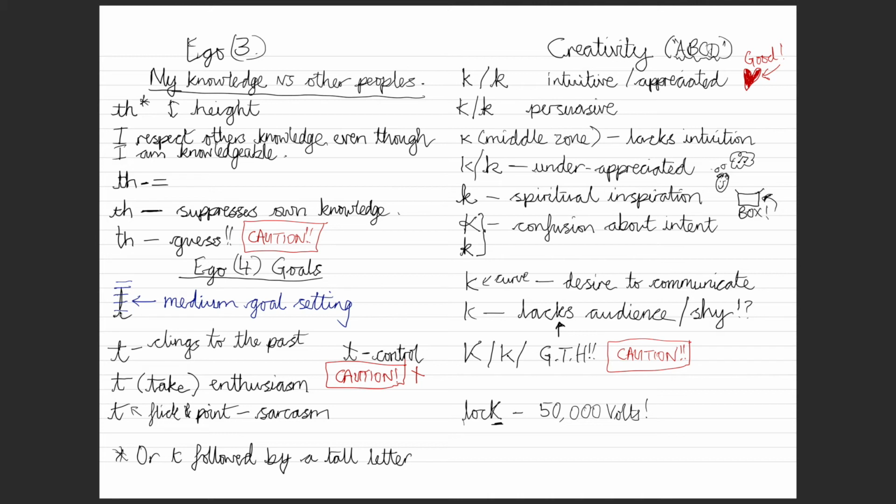And to not leave you second guessing, the reason why you've got to be cautious with someone whose T is taller than their H is that quite often they do the opposite from what I've done. Their T bar is actually much lower. So their goals that they set for themselves are very low. They think they know more than they do, but actually they're not really achieving what they need to do from day to day.